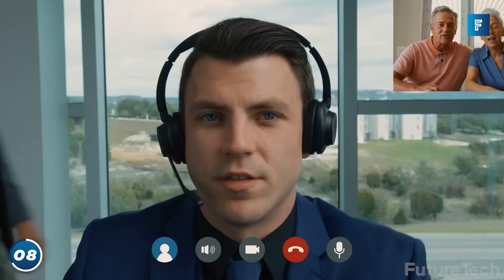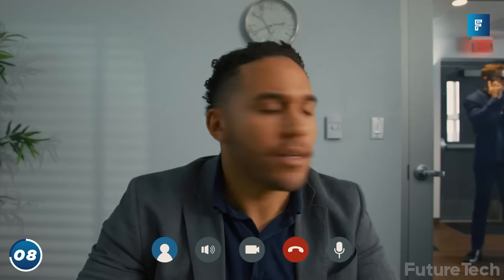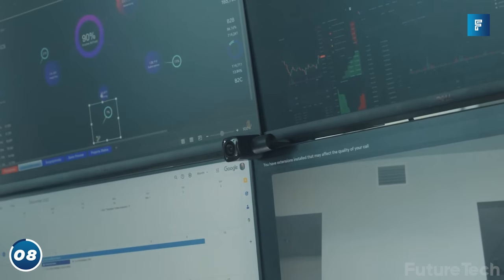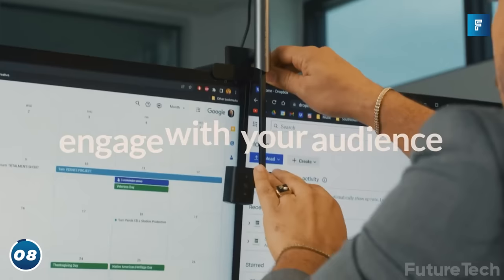With four-time zoom and automatic focus, you'll get a professional video experience making sure you or your subject is always in frame. The inbuilt flex adjustment lets you set up the camera to capture in-between monitors, regardless of your setup, and you can adjust the camera level for perfect eye engagement.